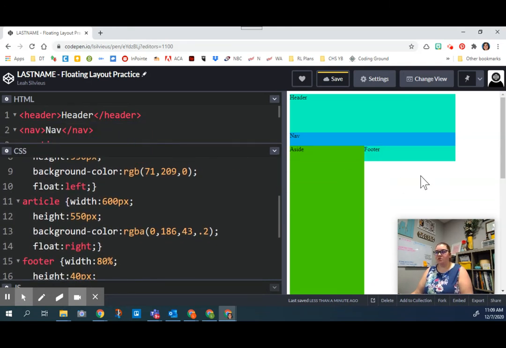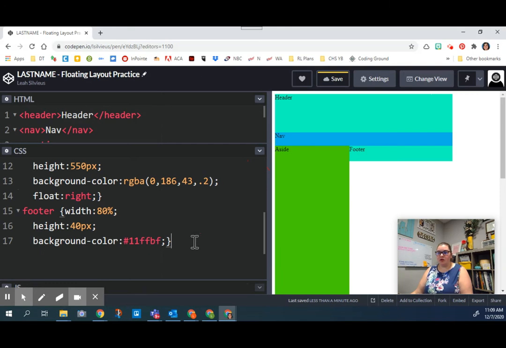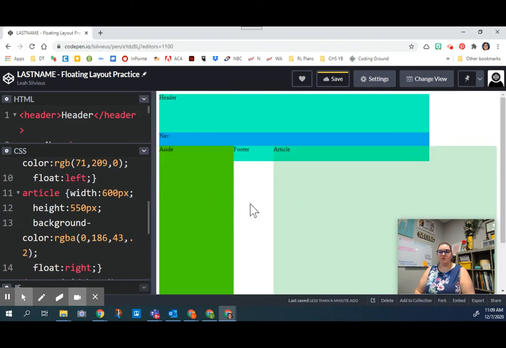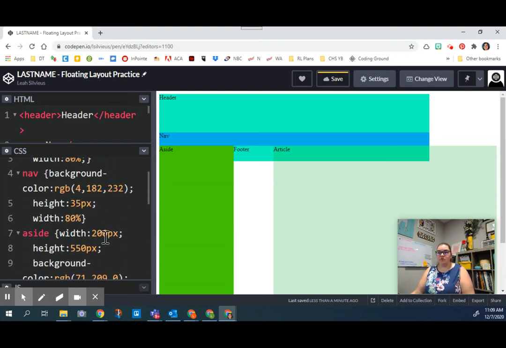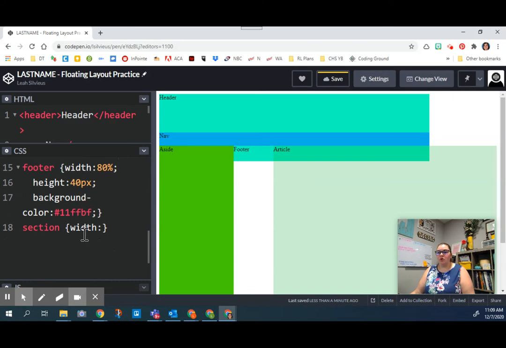All right, we've got our section. It exists. Isn't it beautiful? You can totally see it. No. Okay. We're going to go down to the bottom of our CSS and stylize that section. The most important thing about this box is how wide it is, right? Holding it together. How wide? So I'm going to call upon the section and make it the correct width. How wide do we want our section to be to hold this article and aside together so that it doesn't move? Well, how wide is the aside and how wide is the article? The aside is 200 pixels. The article is 600 pixels. So let's do some quick math. That's 800 pixels. So I'm going to put a width of 800 pixels here.